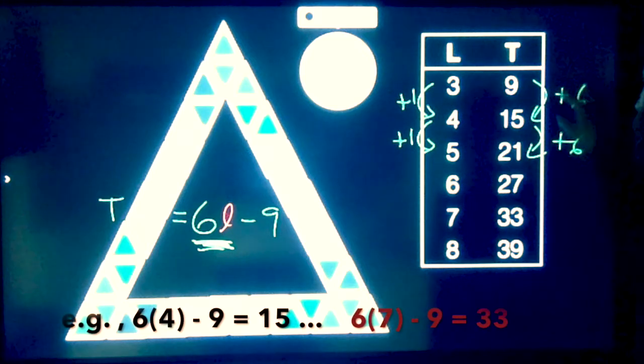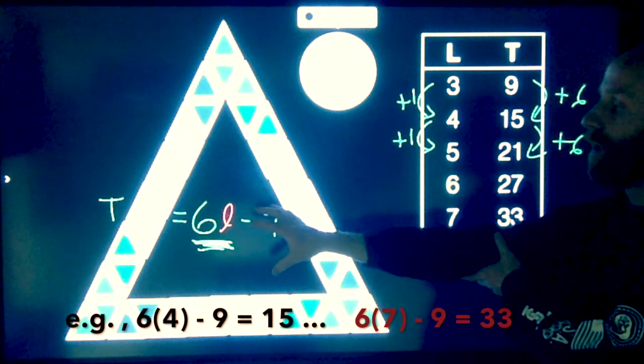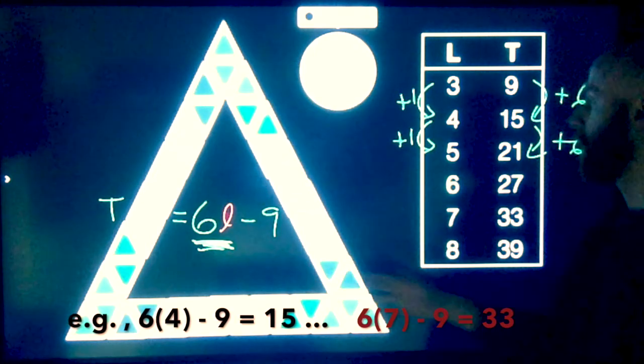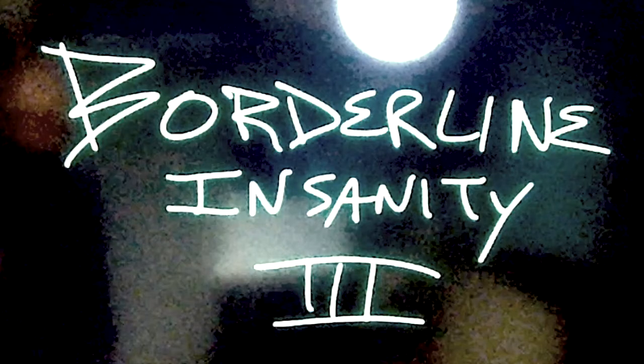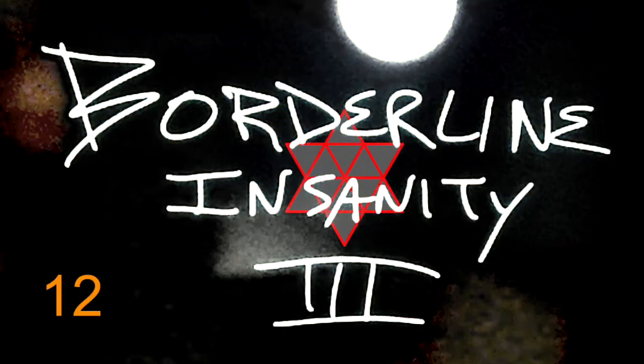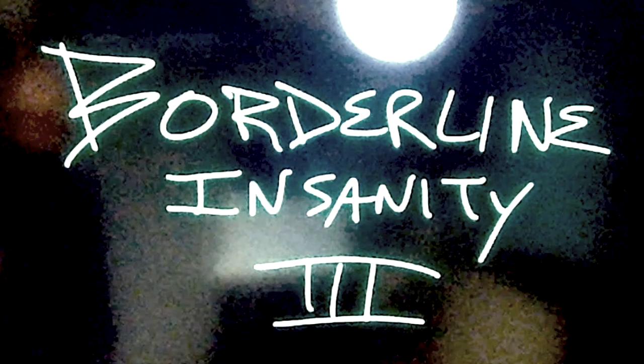But again, looking just at a table, I'm counting by six. I could build this formula without understanding the physical properties of the triangle, just using the table. So your job is to take this next sequence of shapes and come up with a formula for the number of triangles around the border. In this case, it'll be gray triangles on these shapes. I'm going to look at the numbers only, without really considering the shape.